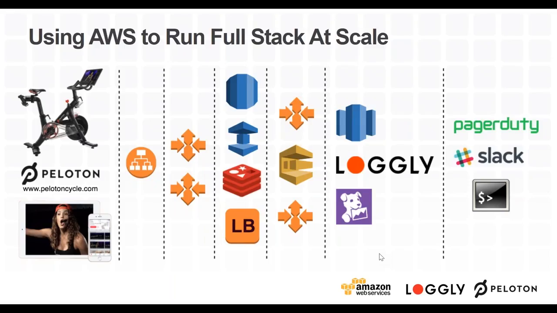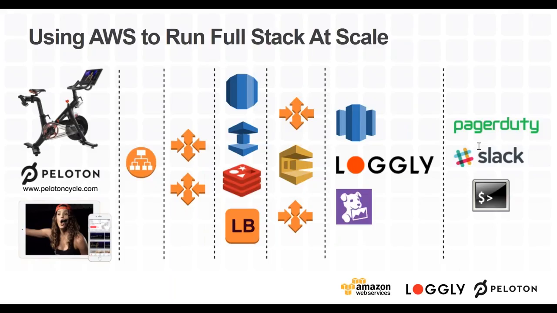Loggly and Datadog both give us visibility and allow us to see logs in real time. When something warrants immediate action, it posts to Slack or opens an incident in PagerDuty. You also have the ability to watch logs live, aggregated across your entire network, filtered by a regular expression. You can pop open the Loggly LogTail Java application, drop in your API key and pattern, and immediately watch filtered logs in real time — it even highlights the strings you're looking for.